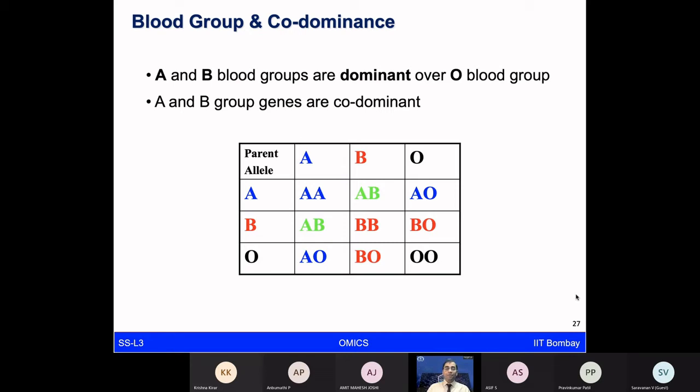In fact, in some of the engineering undergrad courses, when we teach here, we also have them do this test in a controlled and tested environment, where they can check their own blood groups and appreciate how genetics actually works, even without big laboratory setups. If you think about it, the parent alleles could be A type, B type, or O type. One parent, and the second parent may have allele A, B, or O type. Accordingly, the offspring will have any of these possibilities of blood groupings, right?